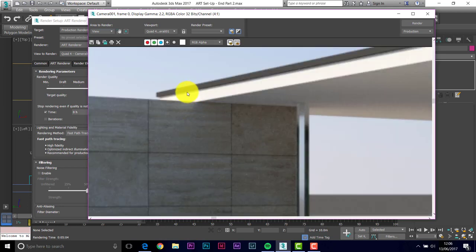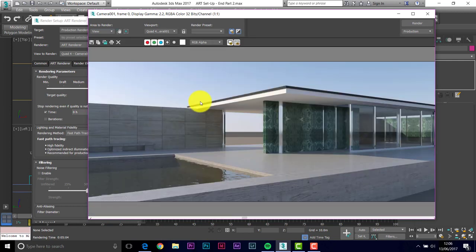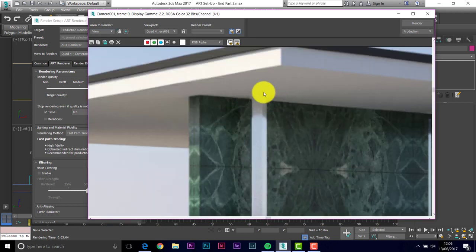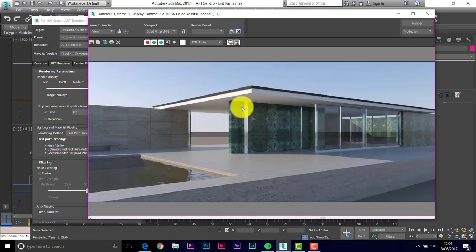Okay, quite a glint here, quite a highlight where the sun is hitting the top of the wall and reflecting onto the white. You know, it's very realistic, very subtle. Got a little gleam at the top of the column there where the light is reflecting in amongst all the chrome. You know, it looks much more realistic.